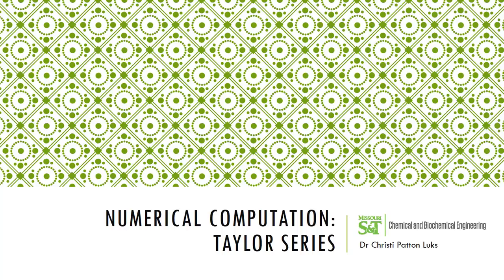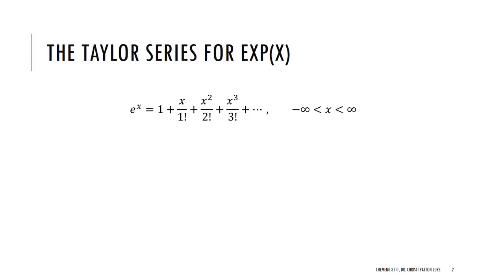In this video lesson, we're going to be looking at how we can use Excel to do a simple Taylor series computation. And we'll be specifically doing this for the series for the exponential of x, or e to the x. And if you'll recall, this series is 1 plus x over 1 factorial plus x squared over 2 factorial, etc. Basically x to the k power over k factorial, the sum of infinitely many terms. So let's look at doing this in Excel.